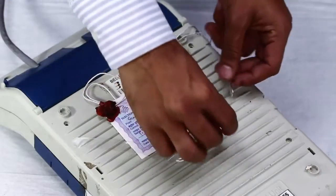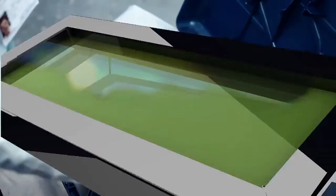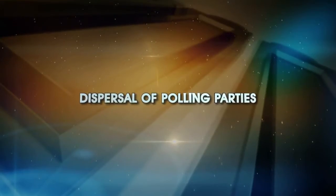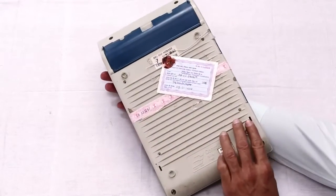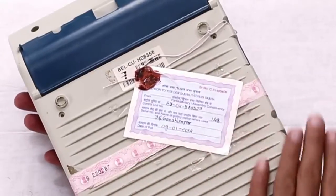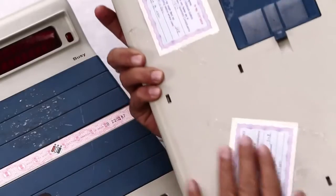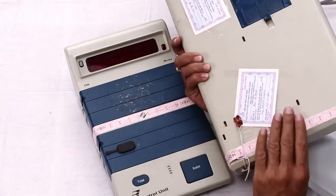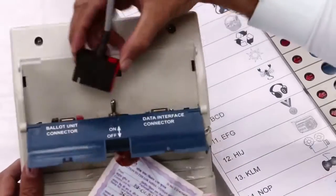With address tags and pack them in their respective carrying cases. Now, the EVM is ready for dispersal. Dispersal of polling parties. The presiding officer will check that the EVM handed to him is for his polling station. He will check the serial numbers and address tags before taking delivery. He will also check the operational aspects of the machine.